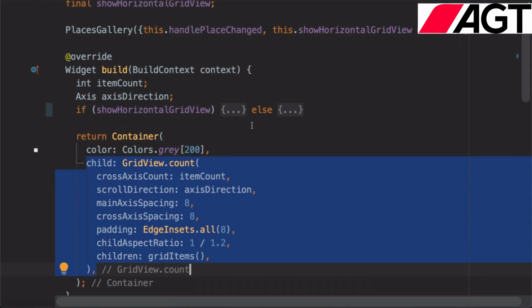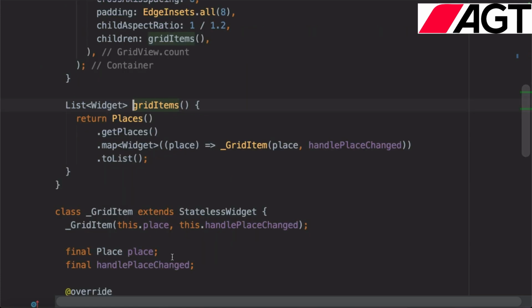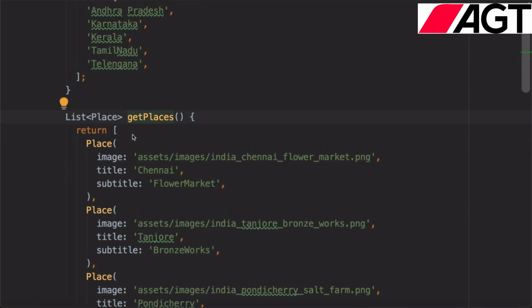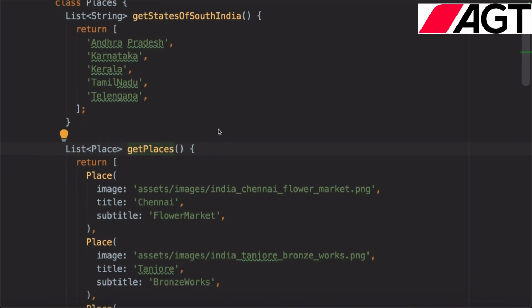The places gallery grid items are built using the method grid items. Grid items method simply fetches the list of places. This list of places is coming from the class places that we have kept with all the data that we need for our app.